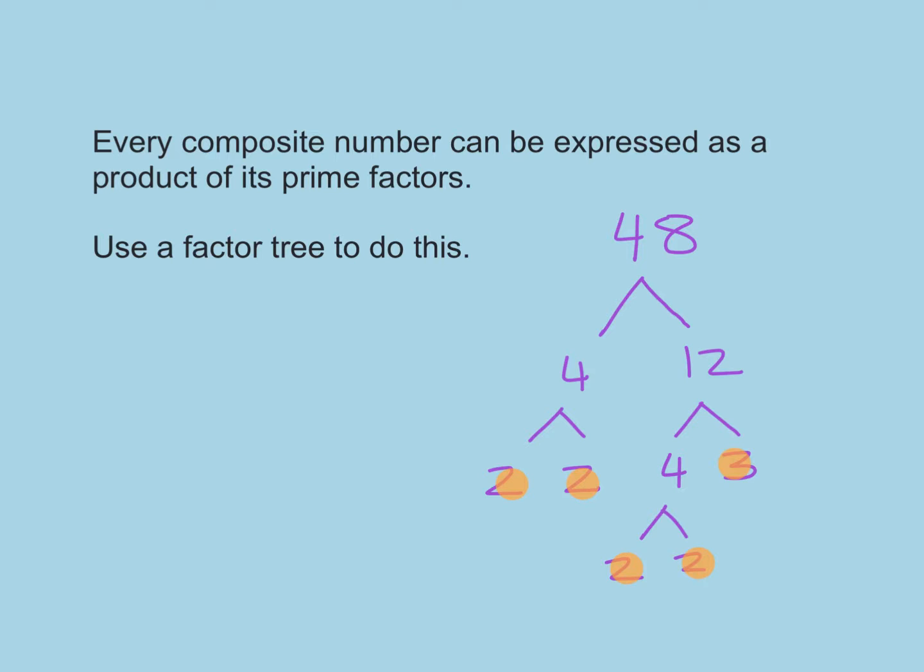So we could now write that as 48 is equal to 2 times 2 times 2 times 2 times 3, and therefore 2 to the power of 4 multiplied by 3. And once again, where do I get my 2 to the power of 4? Well, there's one 2, a second 2, a third 2, and a fourth 2. That's why we've got 2 to the power of 4, and I only have one 3. So I just write it as a 3. I don't need to put the 1 above it. 3 by itself is perfect.